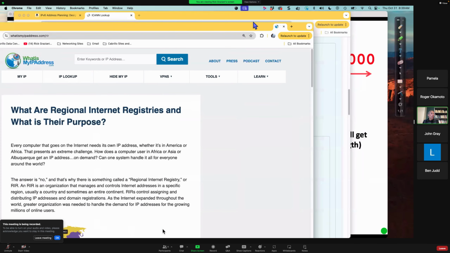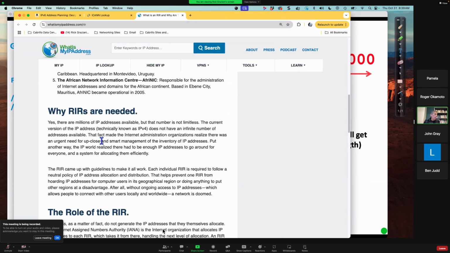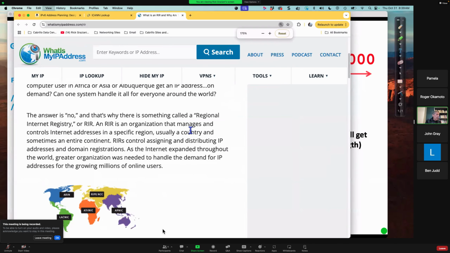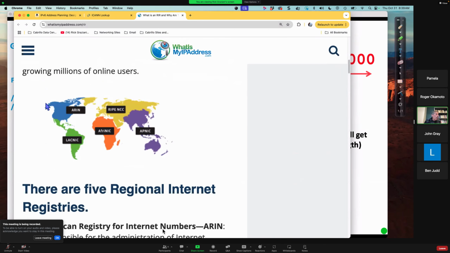I was hoping it would be better than that. That's not my browser. Okay, IANA gives the addresses to ARIN. ARIN is the regional internet registry for the US and Canada.